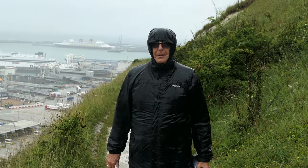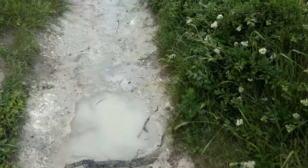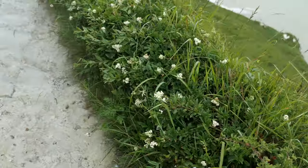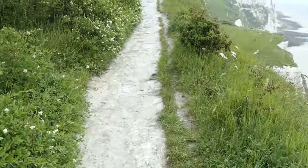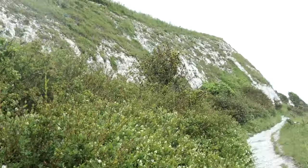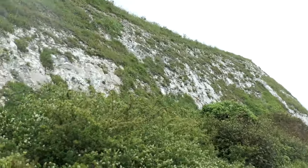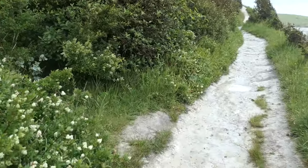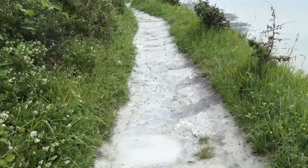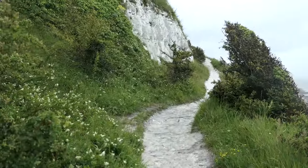I'm surprised Mum hasn't got the heebie-jeebies yet — I know, I'm very surprised, she's doing very well. At least we have this protected barrier of grass and flowers in case one of us does slip. But those rocks look very loose, so we're in all heaps of danger here if something were to go wrong. Living life on the edge, isn't it? And I'm in the worst possible shoes to be doing this — I forgot to put my walking boots on, so not got much grip either.